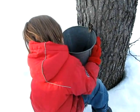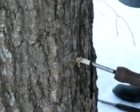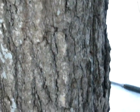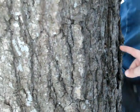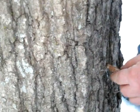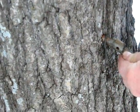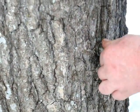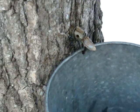Is that the first trip? Yeah. I'm taking it up. They kind of sound like little bugs talking. They're saying, come to the party? It's already dripping. If this was noon, this would be really dripping, but it's just getting ready to stop. That's okay, though. It'll go tomorrow. So this is even slow dripping. Yeah, wow. This is just past the peak of the day.